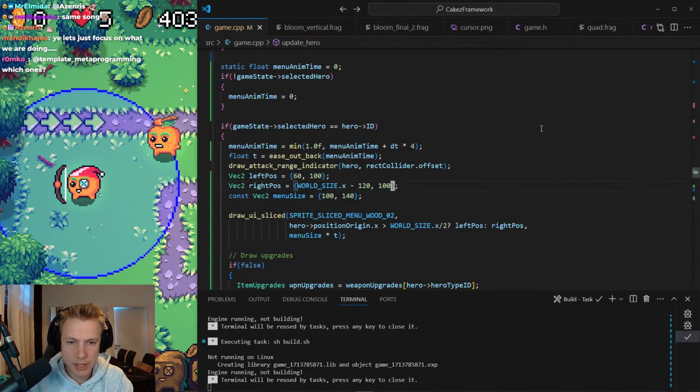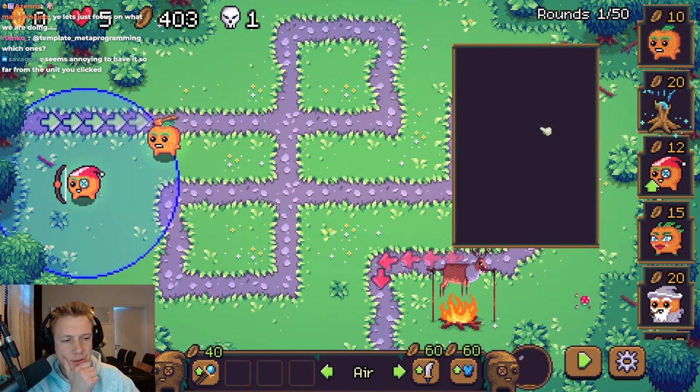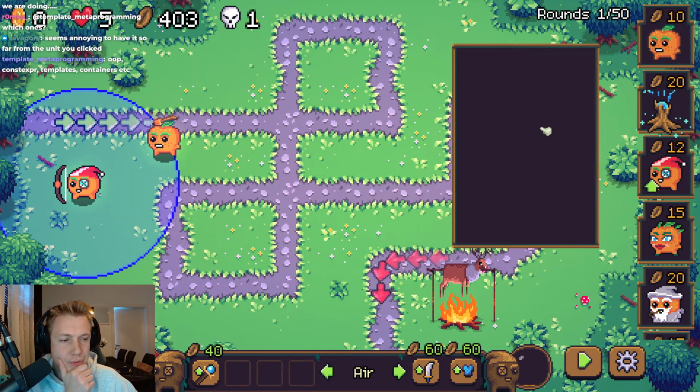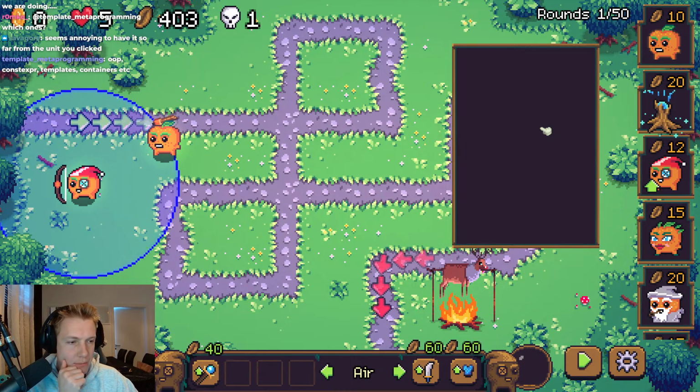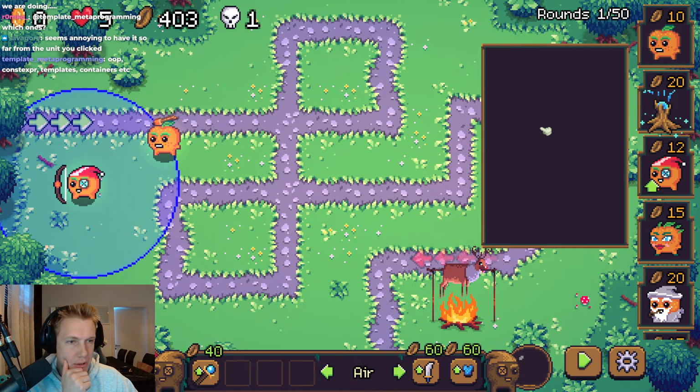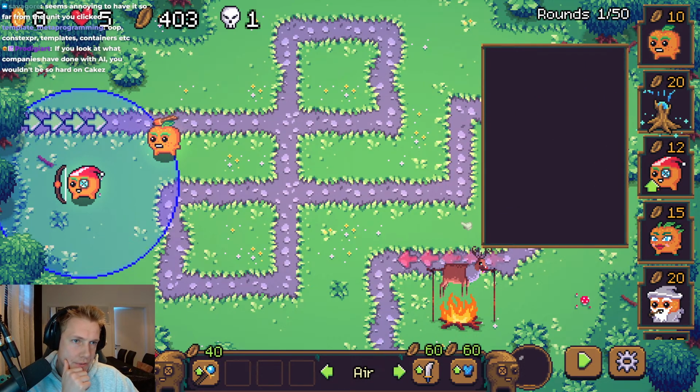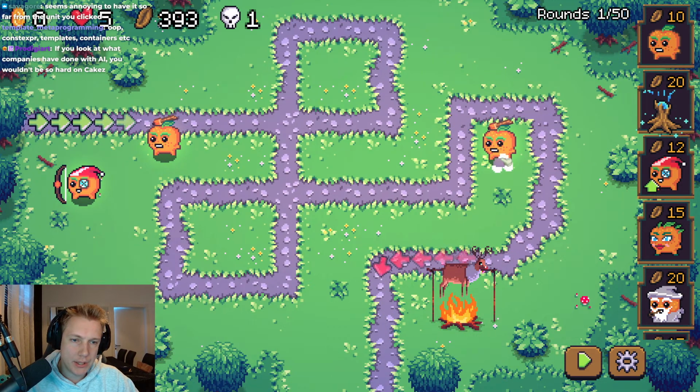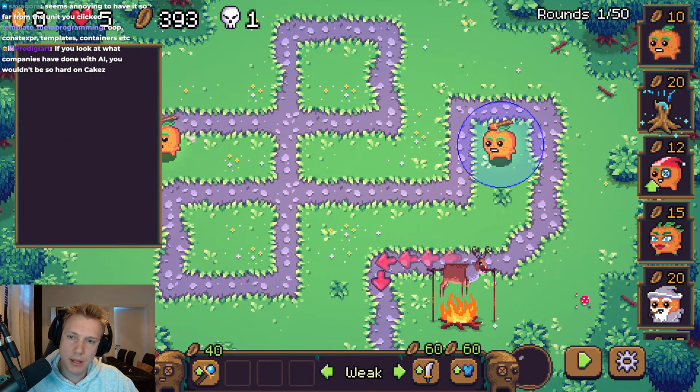And then we make world size X minus, let's say 100. How far is that? Yeah, let's focus on what we are doing. I think this is good enough. It is furthest to the right here. And now we need a unit to the right. Okay, I think that looks almost perfect.